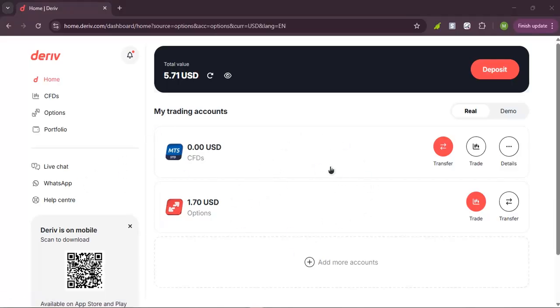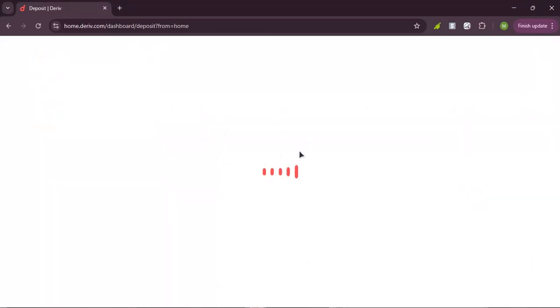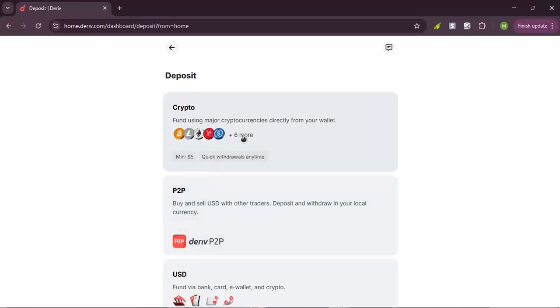If you need to deposit your money, you can just tap here and then you'll be able to deposit. If you need to verify your account, you just scroll down, you see your email here, you just tap on it and then you upload the documents. To deposit here, you just tap here and then you will see a lot of options that you need to choose from when you deposit money.